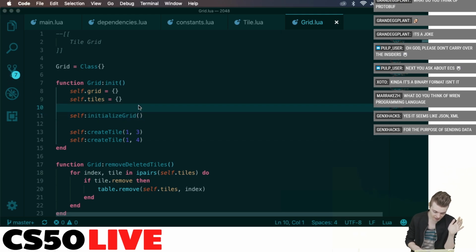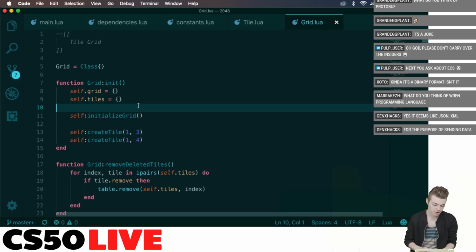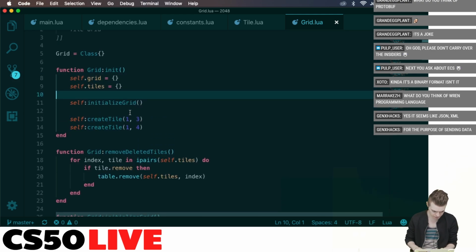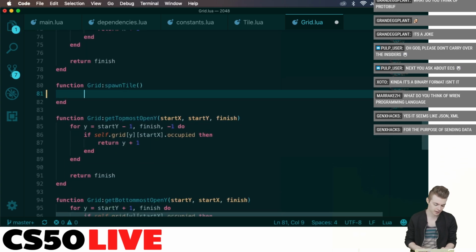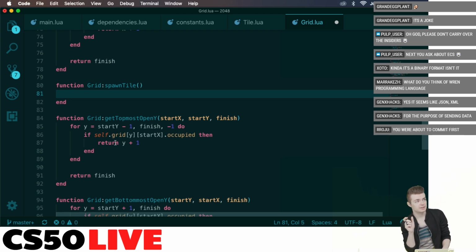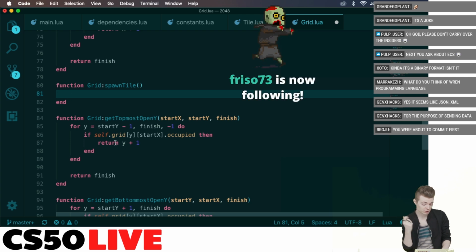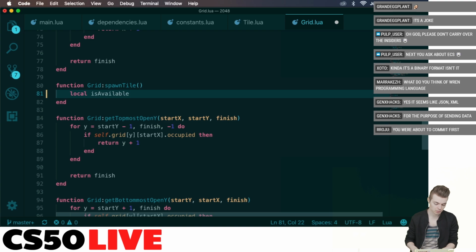But anyway, back on track just a little bit. What I wanted to do is get the next big piece of this done. We were in the process of writing the function for that. Where was that? It's down here, right? Spawn tile. That's what it was. So what I essentially wanted to do was get a random x, y from the grid, and if there isn't a tile there, the first thing I should do is say local is empty slot available.